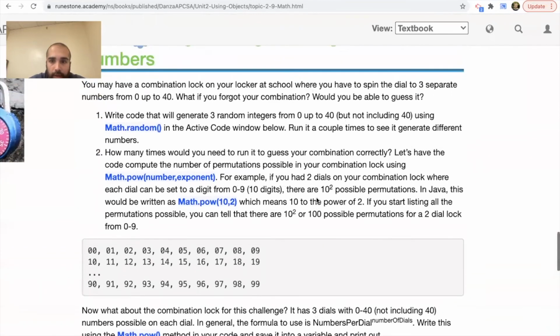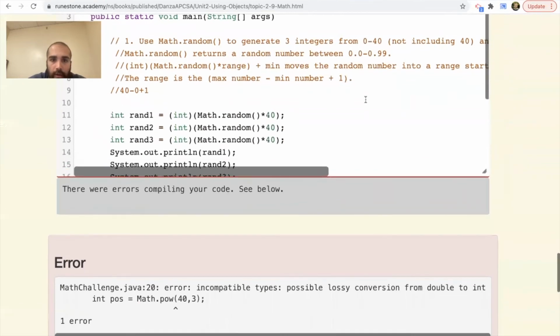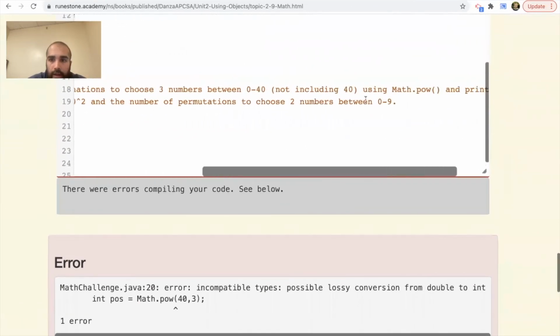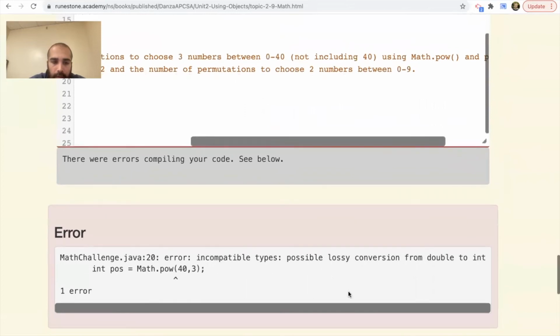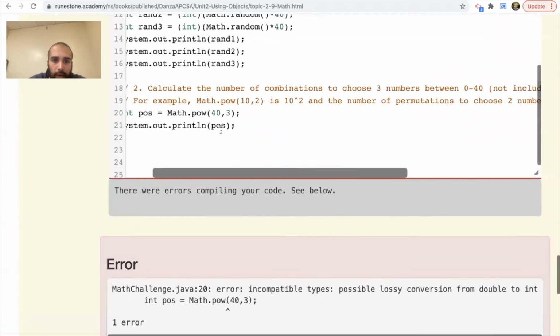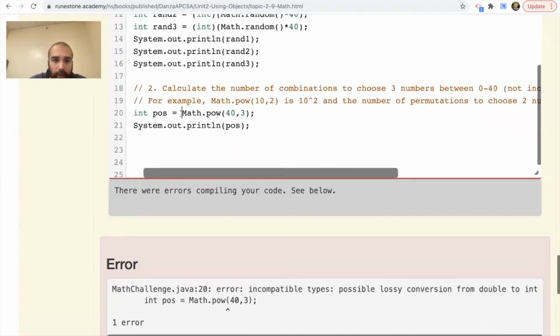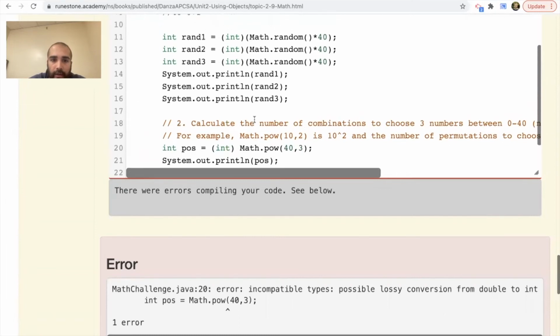Let's take a look at what we need to do here. It's saying casting it as an integer rather than the double. If we were to take this and cast it as an integer, well, we're already writing this as an int here.